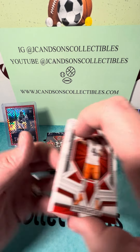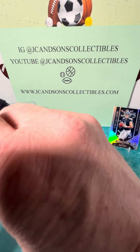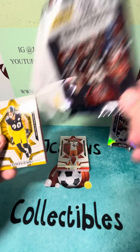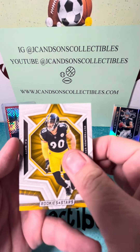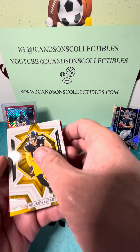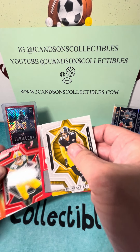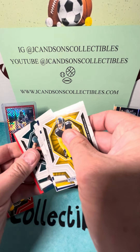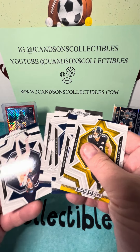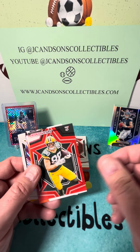There's an auto in that pack! We will hang on to that. So again, third box we've opened: we hit a really good rookie redemption auto in one box, then we hit another good rookie auto — actual auto — in the other. Oh, this has got Panini points as well! I'm going to make sure — I thought that was going to be an auto but it's not. Gotta be careful here. All right, so there's nothing crazy in front of our Panini points — these I think are all base. The one auto we pulled was a gold numbered to 199.